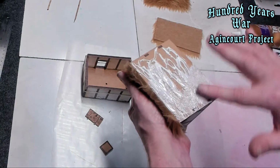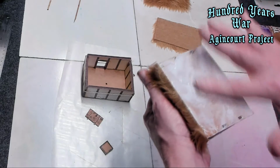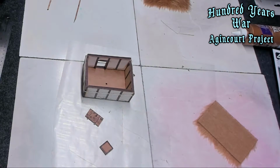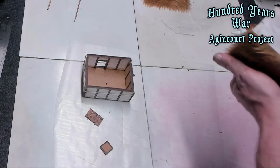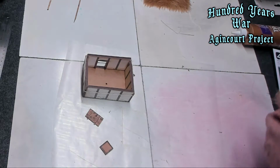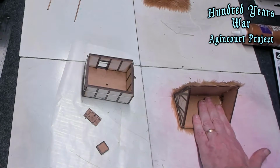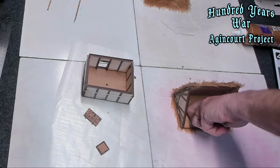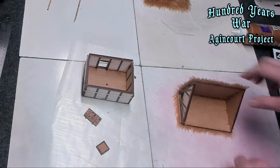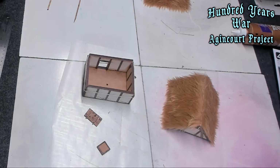Get it 100%. Take that lining, give it a little press, and give the other side a little press too. Give it a little love. It already looks good like that, right?